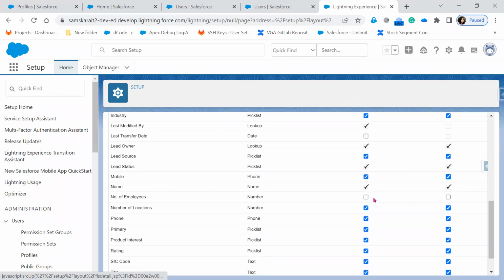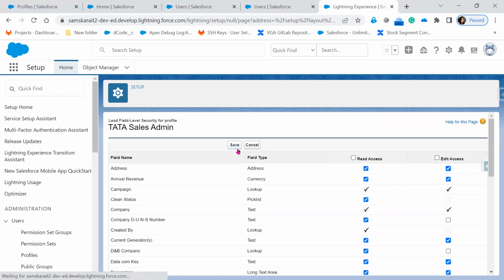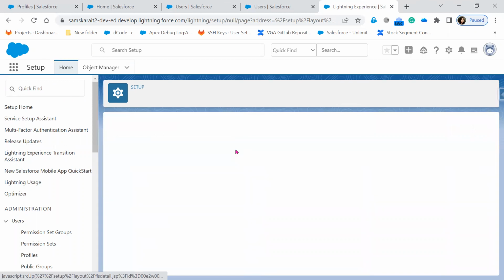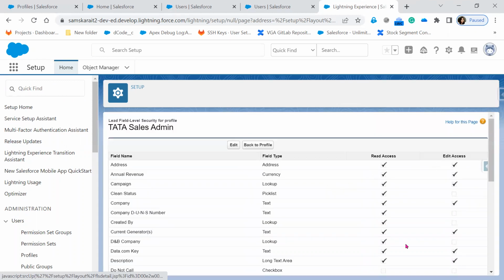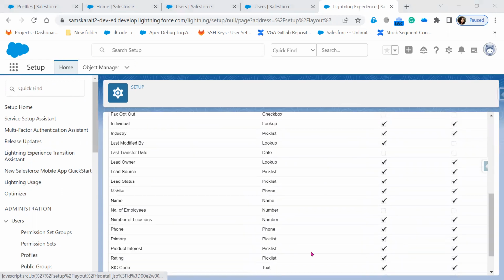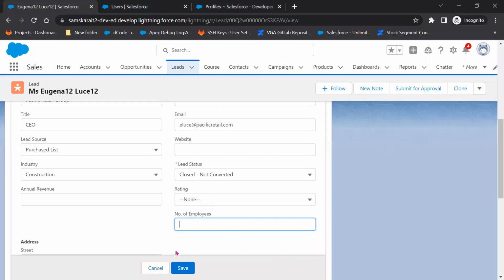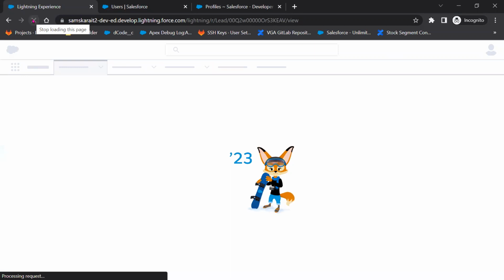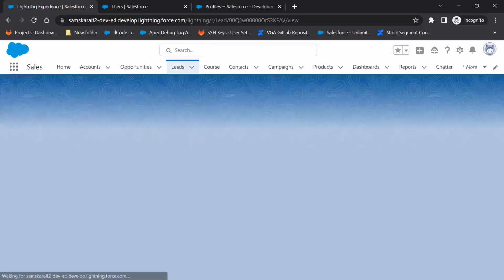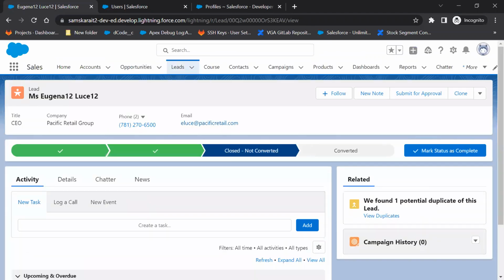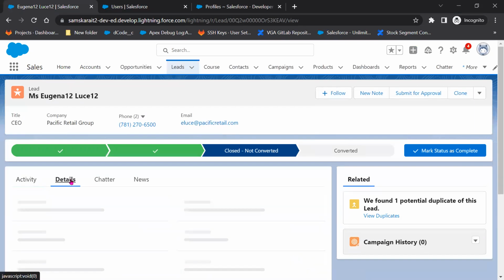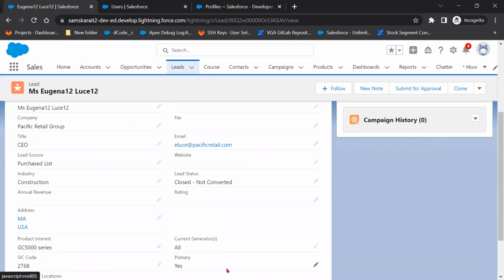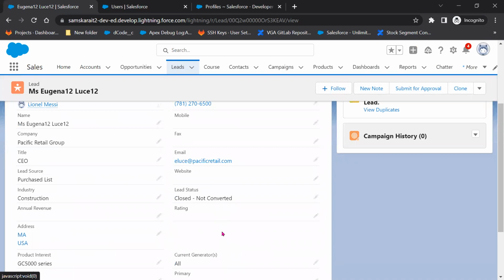So now if I save this, I have removed the read and edit access for the specific field. Before, the user was able to edit it. Now if I cancel and click refresh, I go to the details and I cannot see the number of employees field.